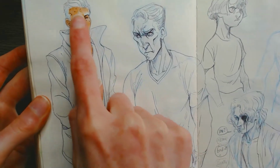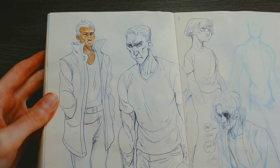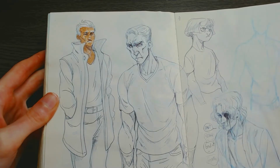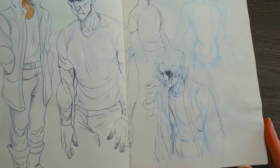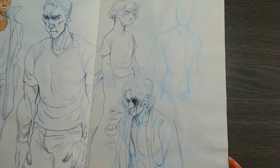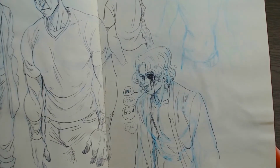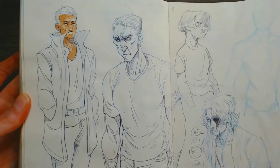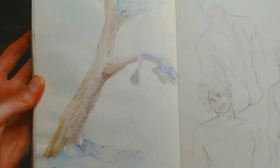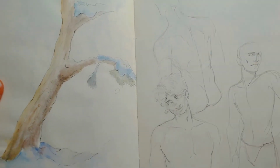That's horrible. Yeah, it is. Okay, so that's like gouache. I had Reeves gouache, and it wasn't good, guys. No matter what I did, and then I got a different kind of gouache and realized it wasn't my fault. I felt much better. Oh, this guy you see a lot. That's Vire. That was just from memory from the camping trip a while later.